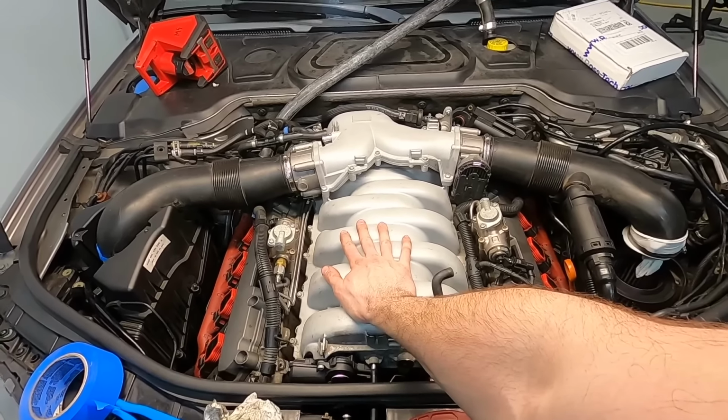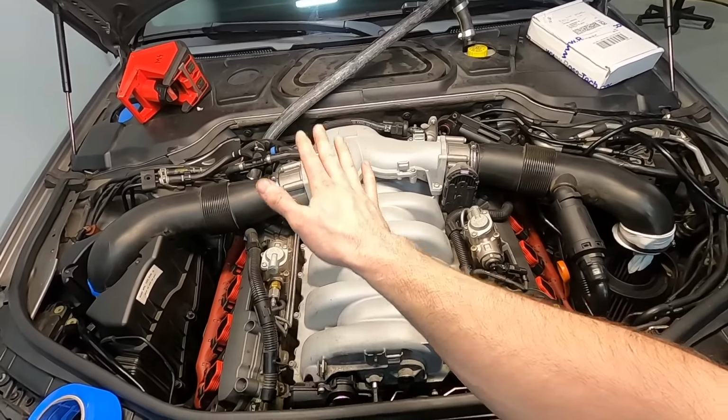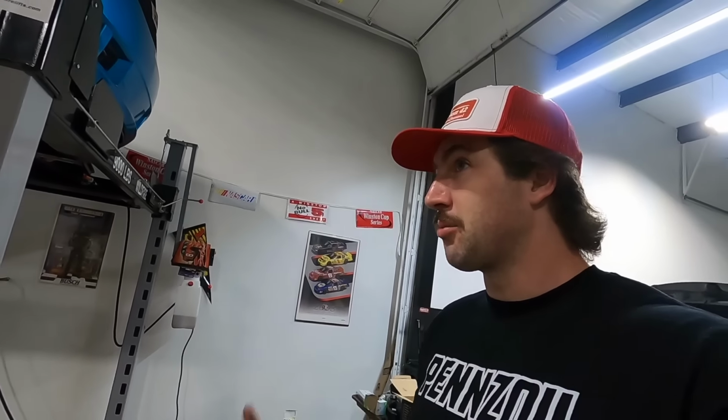I have been working on this car for a few months now, on and off when time allows, and it's a freaking lot of things. You'll see a video on that whenever I get it working right, I guess. Kind of totally off topic. We got Petty racing and I'm working on a V10 Audi sedan. I don't know, we just like cars here. We like cars, we like things that make noises, and we like to learn things and have fun.